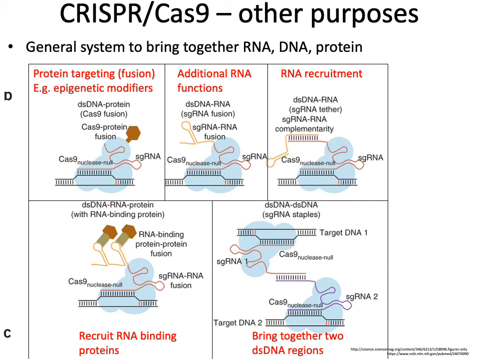Finally, you can also design pairs of guide RNAs where one guide RNA targets one region of the genome and the second guide RNA targets a separate region, but those two guide RNAs have complementary sequence so that they also in some sense hybridize to each other. In doing so, you can bring two potentially distal regions of the genome into close proximity to each other, for example, bringing an enhancer into close proximity to a promoter that you want to activate.